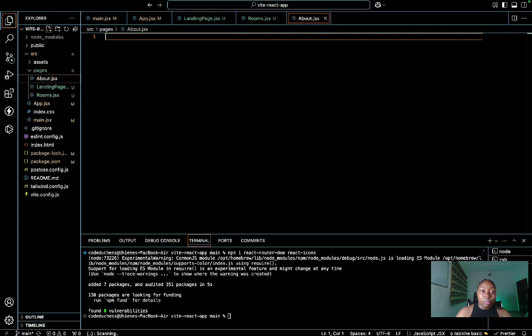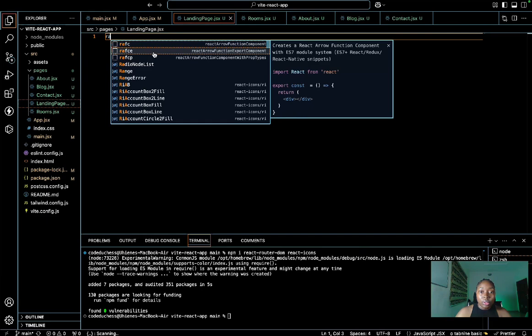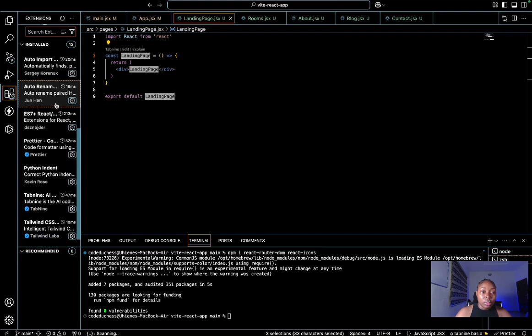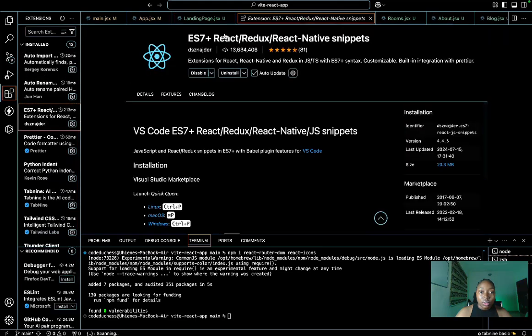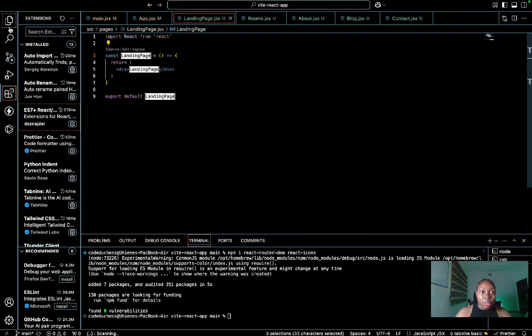About.jsx. Blog.jsx. Lastly, we're gonna have Contact.jsx. In our landing page, we bring in the React arrow function export component. If you don't have it, there is an extension called ES7. It's gonna help in making your work faster.